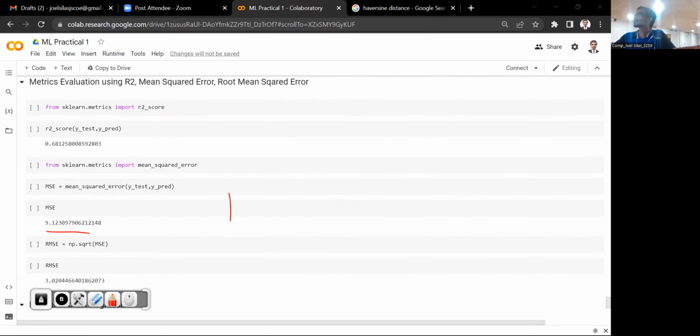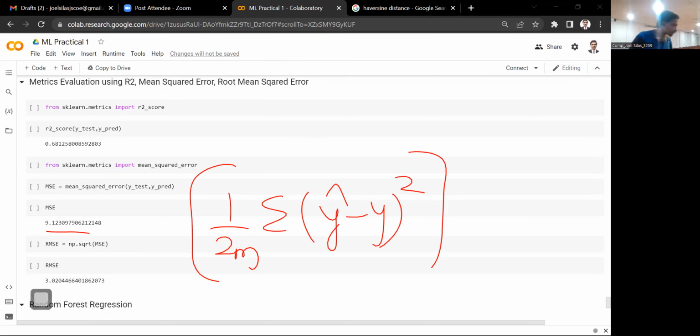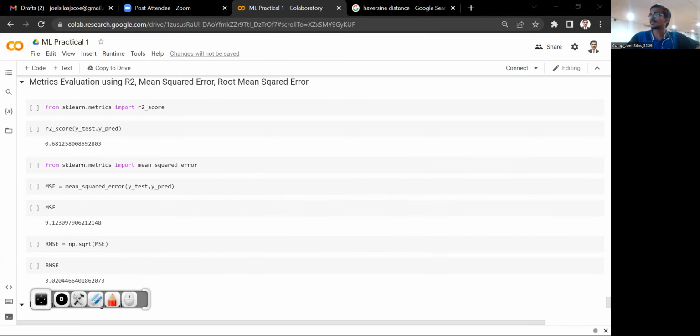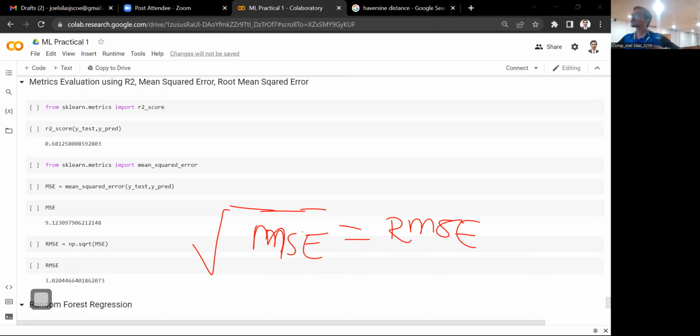For mean squared error, the formula is 1 upon 2m, summation of the difference between actual and predicted, squared. And similarly, we can also find out the root mean square error. Square root of mean square error is equal to root mean square error.